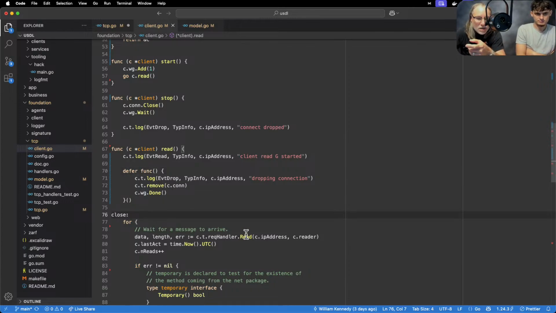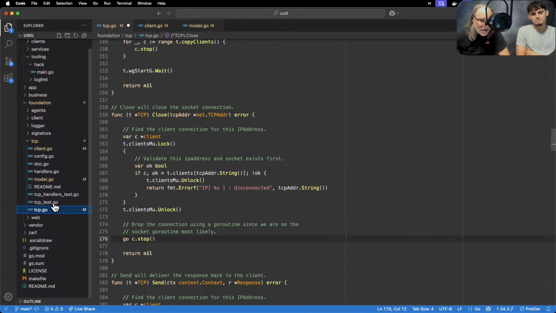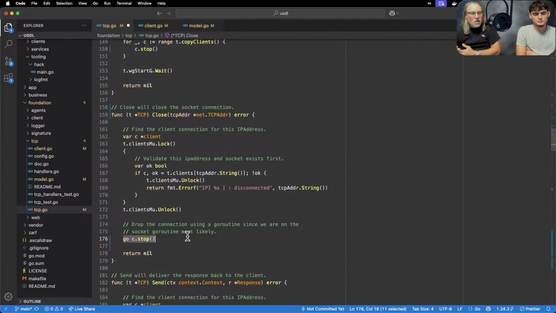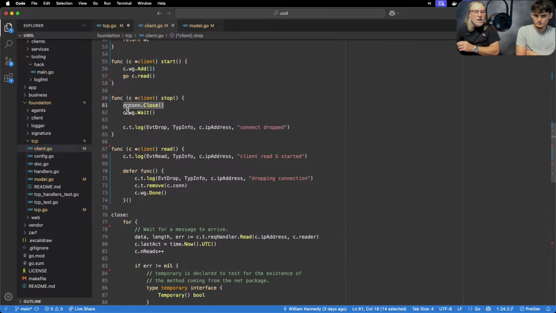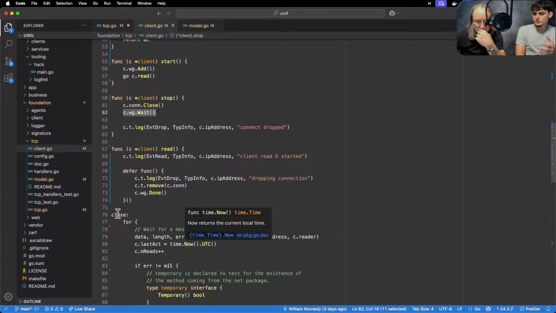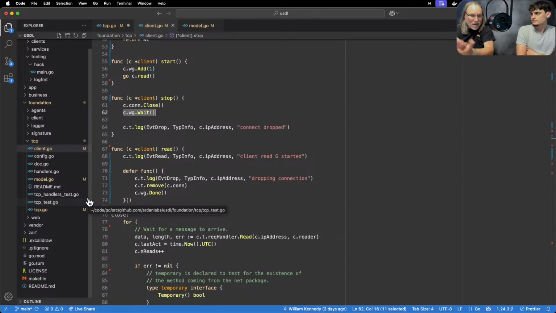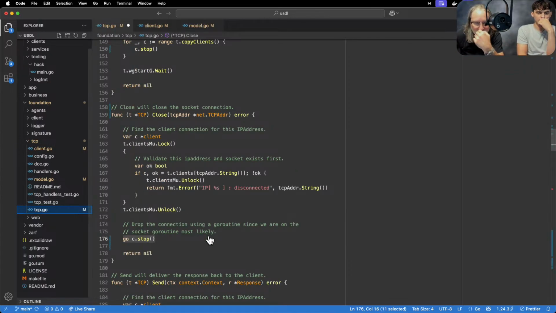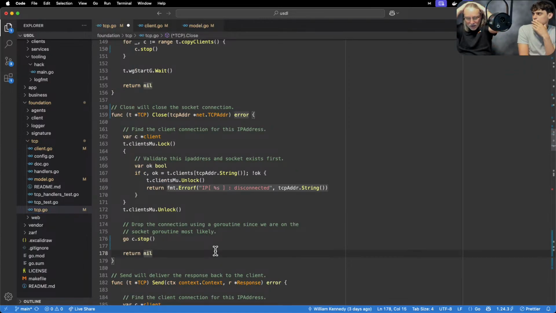So imagine this goroutine on the read call is calling stop, and now it blocks on wait. So now this is waiting for this thing to end so it can call done. Never going to happen. And so this is why in these sort of cases, we've got to call stop on a separate goroutine. So when stop is called, it can close the connection and wait, and allow this goroutine now to finish what it has to do. So it'll wait for that goroutine to finish and then it'll do it, because it's on a separate one. If it's the same one, you've deadlocked. You don't want to be looking for that stuff. And because we have the wait groups, everything is still sort of clean.